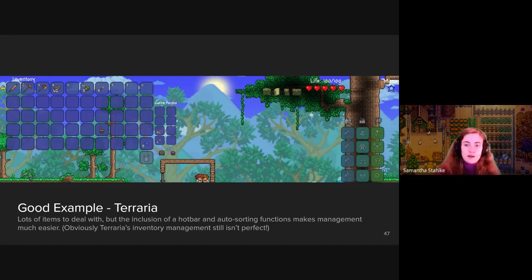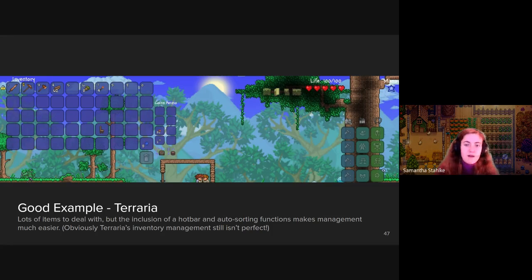So these types of quality of life features basically automate what is really monotonous and make things easier to work with. It's also pretty easy to understand what's happening in your inventory at a glance. Everything's visible. It's got counts. It's got icons that are instantly recognizable based on what the item does, and so forth.